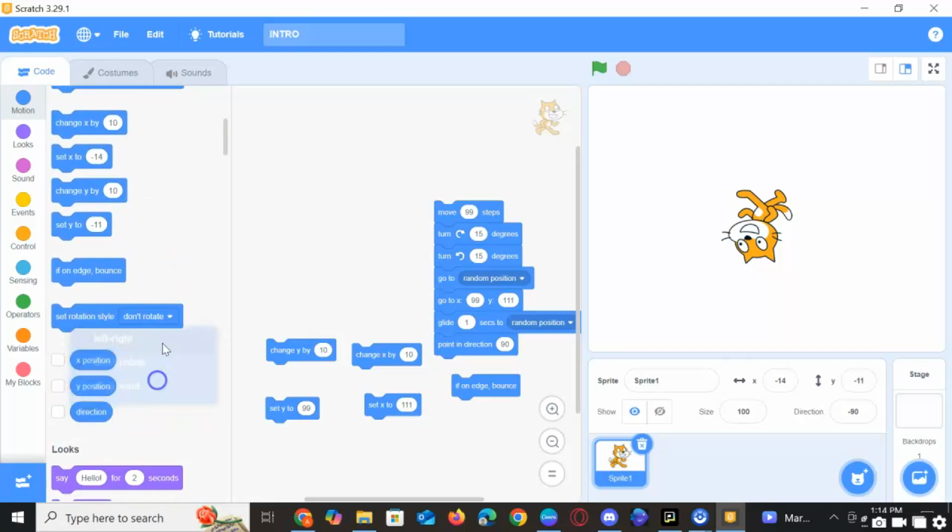You can set it to don't rotate, you can set it to left-right, and you can set it to all around. And also there are values like the X position of your sprite, the Y position of your sprite, and the direction your sprite is facing. Yeah, that's it.